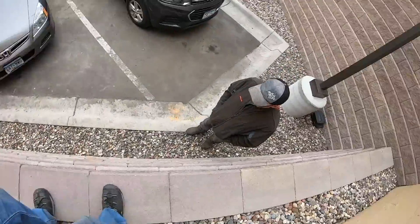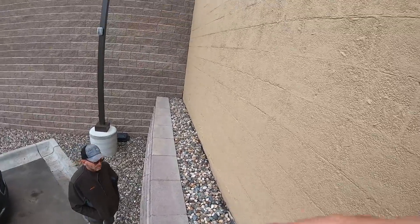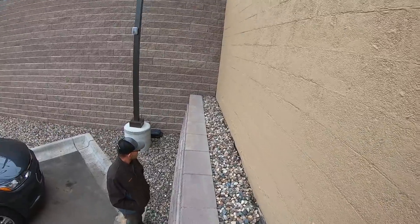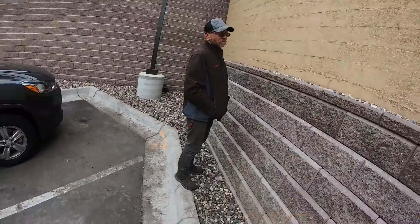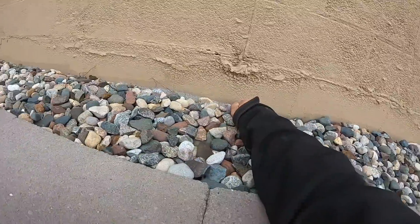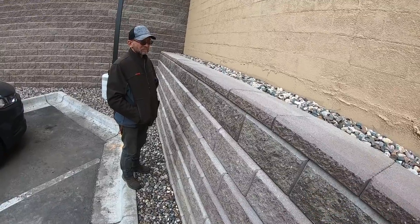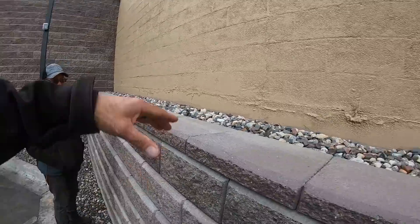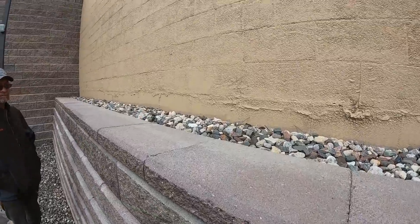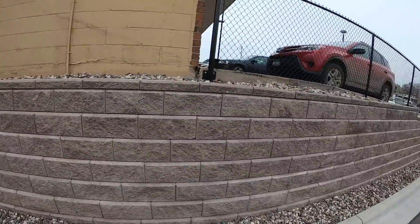What about this wall? It's about five feet tall. Is there a surcharge on it — 25 feet back? Look at this wall. We've got 18 inches of clearance on a five-foot tall wall. There's no way this wall has geogrid in it given the surcharge from that building, unless the building's footings go down deep enough that it isn't presenting a surcharge — and then they wouldn't have needed a retaining wall in the first place. From what I can gather, here's another potential problem area, and right here it's a definite for-sure.